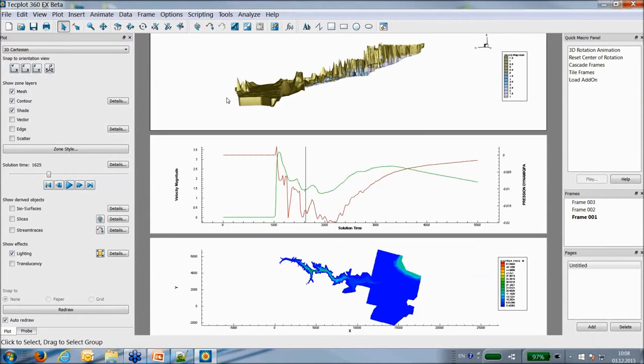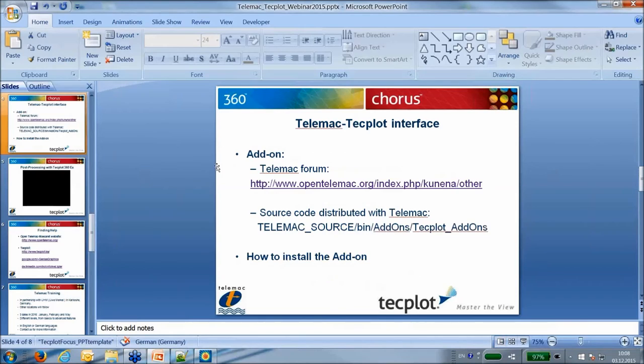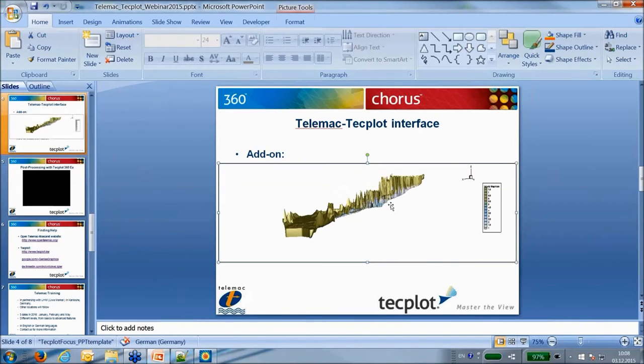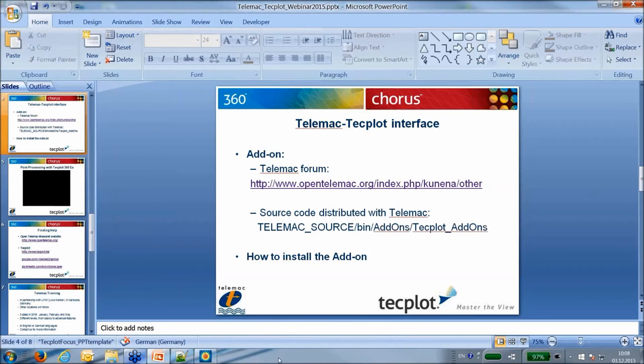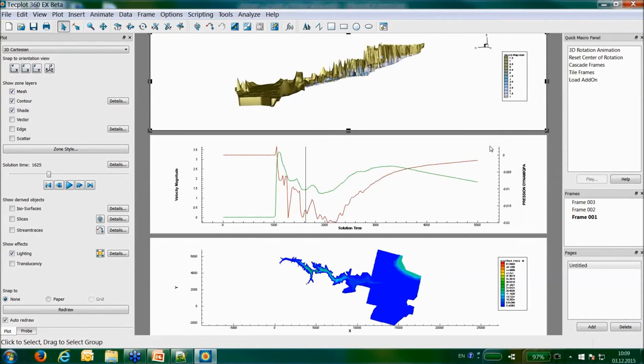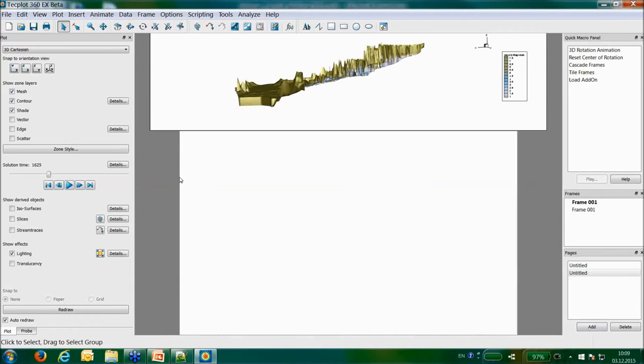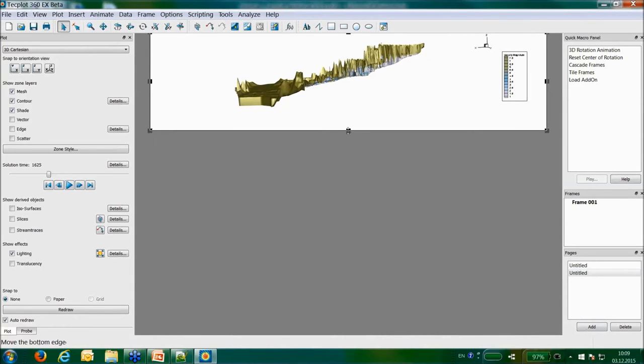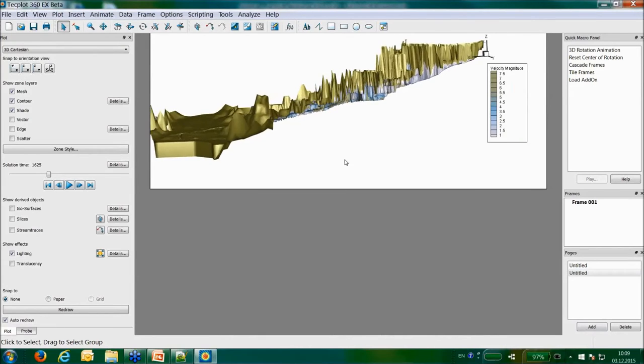Okay. In Tecplot, you can work with many frames, but you can also work with many pages. So first thing is that you can copy frames just by pressing Ctrl C, and you can paste it, for example, in any Microsoft Office applications such as PowerPoint or Word. That's very convenient if you don't need a big resolution. You can just do it very quickly for your presentation. What you can do also, you can copy a frame and paste it directly within Tecplot. So here I will just add a new page and I will paste my frame. So we'll delete the original frame, which was blank. And here is my frame that has been copied and pasted.